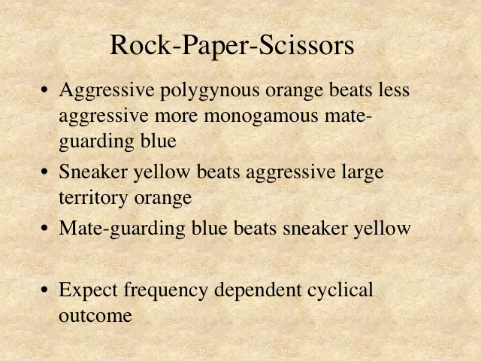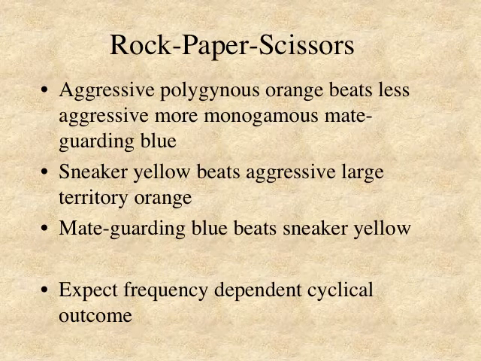So this 3-strategy genetic system was called the rock, paper, scissors game, after the game that kids or people play, where they go 1, 2, 3, and then they stick out their hands. A fist is a rock, a flat hand is paper, and fingers like scissors are scissors. The reason for this analogy is that rock beats scissors, scissors beats paper, and paper beats rock. So each strategy has a strength and a weakness.